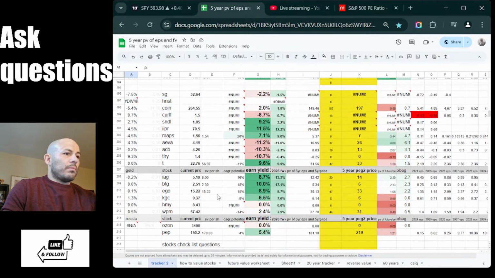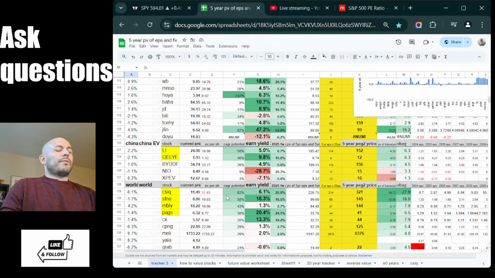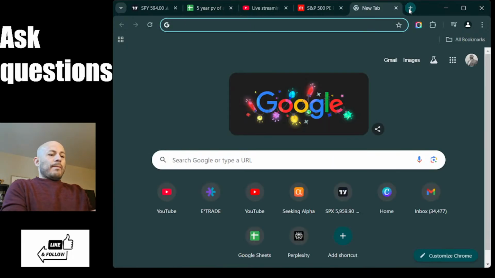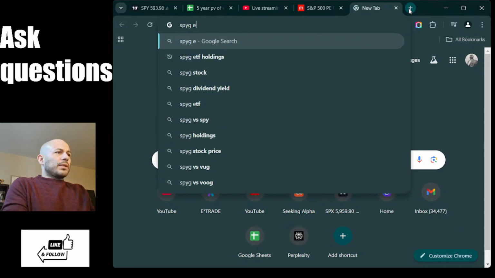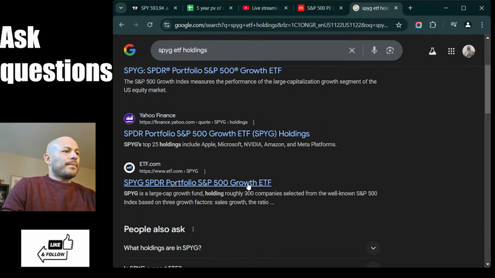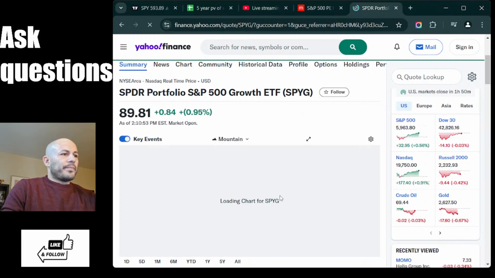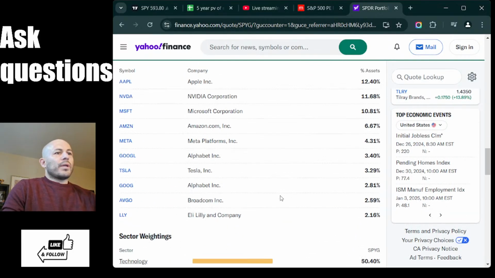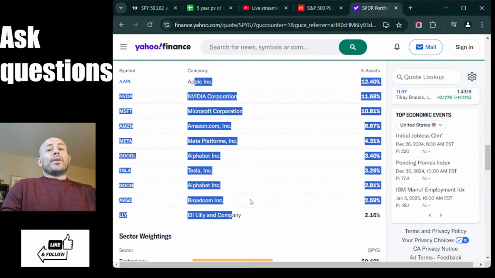So I have at least, I forget if it's 50 growth stocks. If you look at the growth ETF, SPY-G ETF holdings, I've already included those growing names in my list. Let's just pick a listing of the growth names. If you look at these growth ETFs, you can get all this information and then you can analyze it, which is what I did.